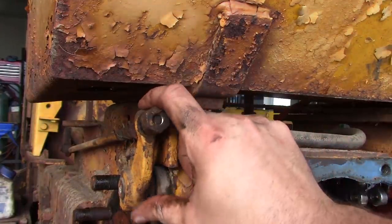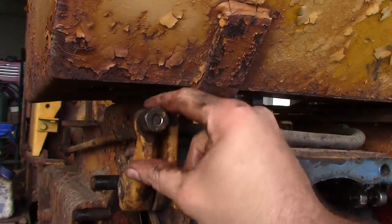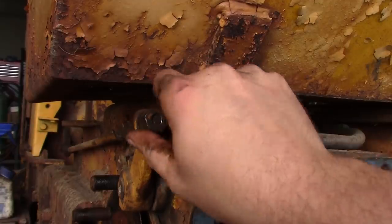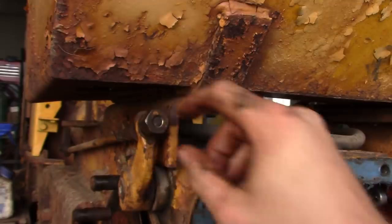So the actual adjustment of the steering clutches, or brakes, is done with this big nut right here. So what's on the inside is, I don't know, I want to say it's not important, but as long as you can adjust it out here, it doesn't really matter.